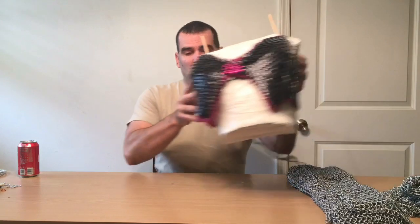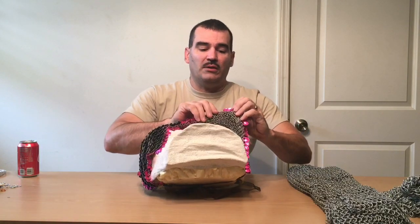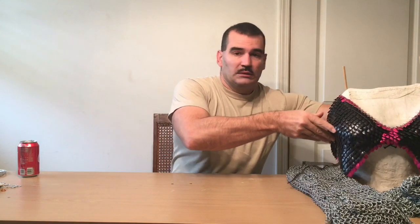Let me show you — scale mail is chain mail where the scale, which has a hole in it, acts as one of the rings in the pattern. It's actually fairly simple unless you're trying to do something where it cups under something, then you get back into having to do contractions. But for just the basic stuff like putting it on shoulders, or even doing like a tabard where it just hangs over you on both sides, it's really simple.